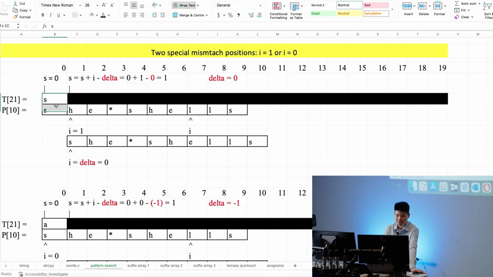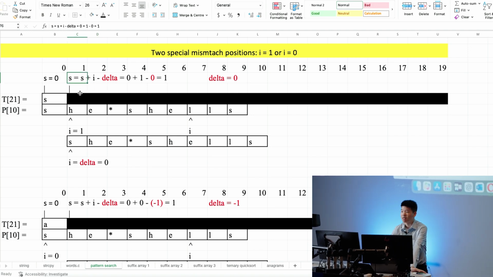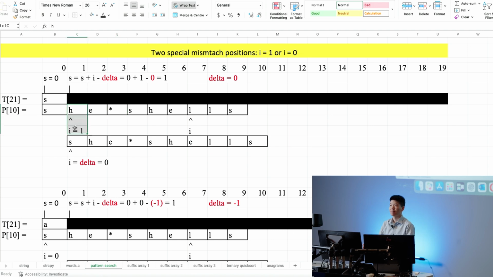So here, the first special case is if you have a pattern string and a target string and start doing this match, and they match in the first letter, but starting from the second letter, there's a mismatch. We don't know what this letter is yet, but don't worry about it. Just somehow we know they don't match. Now, we want a general solution that says, whenever there's a mismatch, I want to jump with the S iteration variable. And our governing equation for the jumping is we want to go for S plus I and then fall back a delta. So in this case, I know the mismatch point is at I being 1.